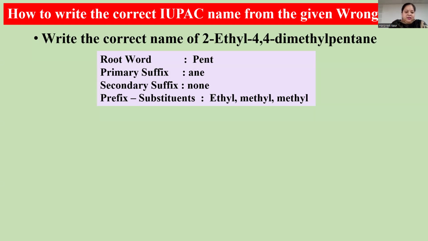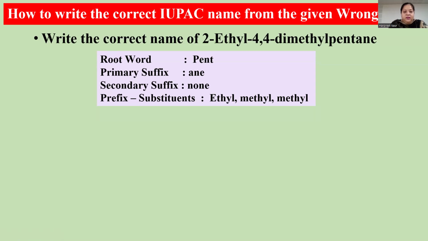Now, as sir has already said, we need to change the level of the questions. In this case, there are different types of questions which can be asked. One is simply that the structure is given and you write down the name. Vice versa, the name is given and you draw the structure. Another level of question is how to write the correct IUPAC name from a given wrong name. It is admitted that the name given is wrong, but from that wrong name, we have to find out its correct name.